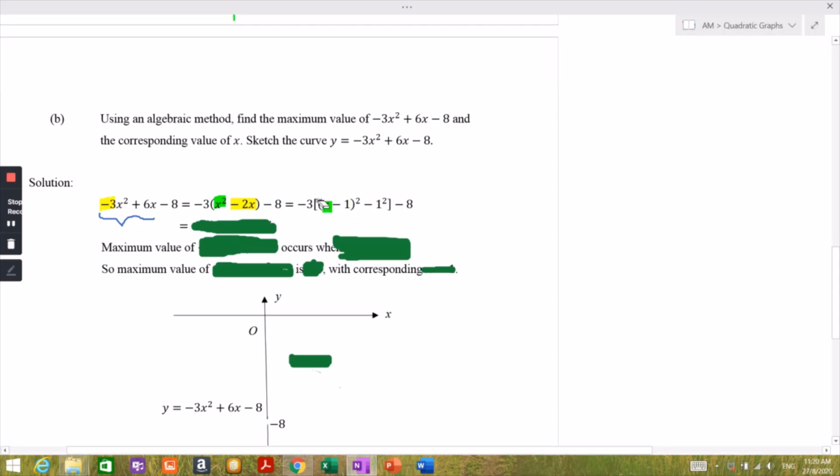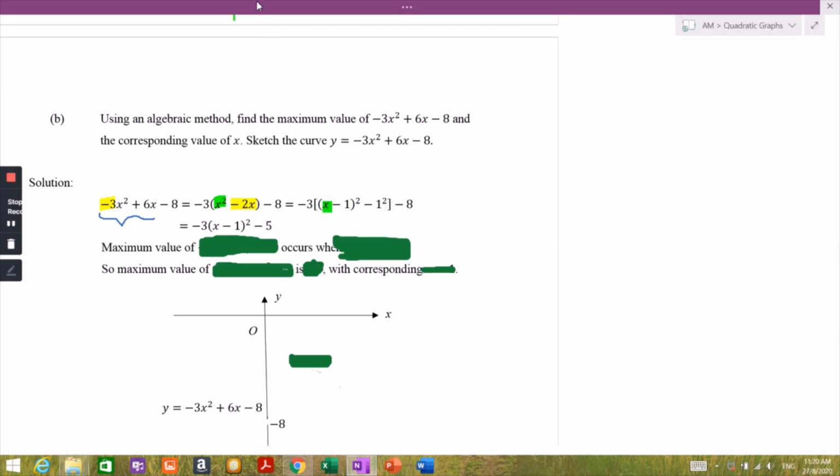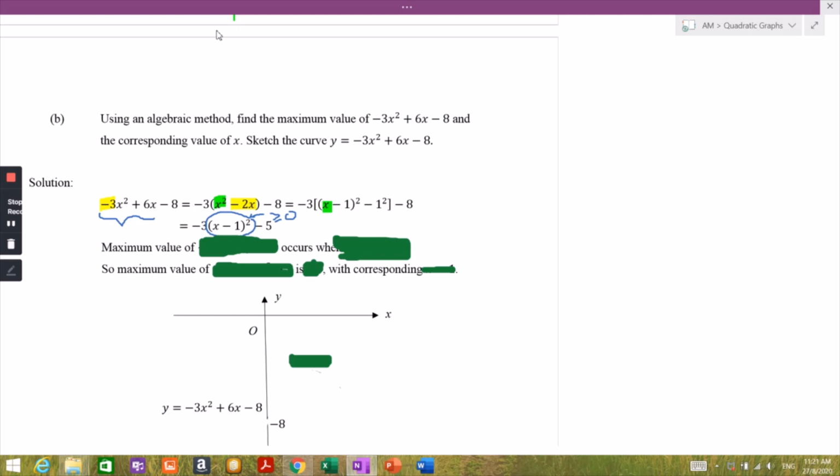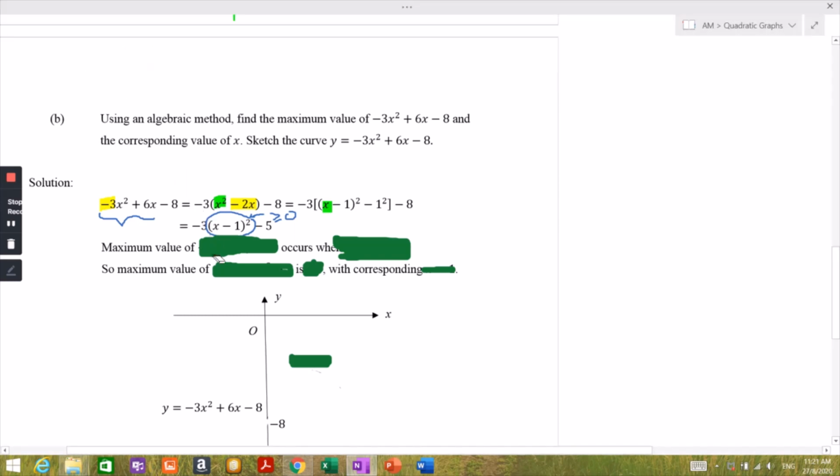Do the simplification, and you end up with this expression. And this is useful because it tells you what the turning point is. So when is this going to be maximum? You find that this squared value is always at least 0. So you're taking -5 minus something that's at least 0. The largest value this can ever get is when the term I've circled is equal to 0. In other words, the maximum value occurs when x minus 1 equals 0, and of course, that means x equals 1.